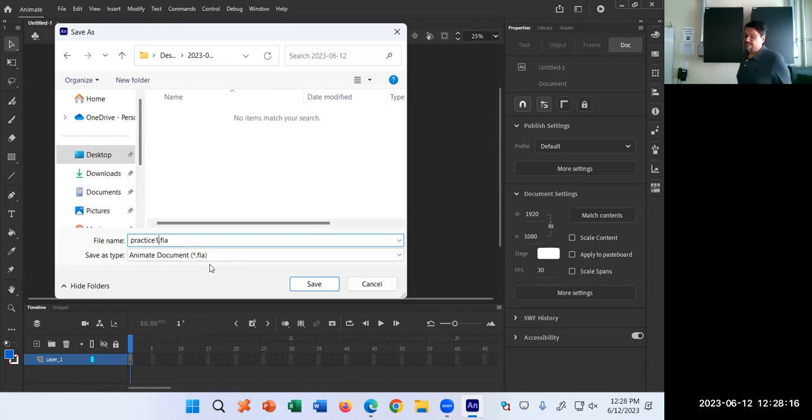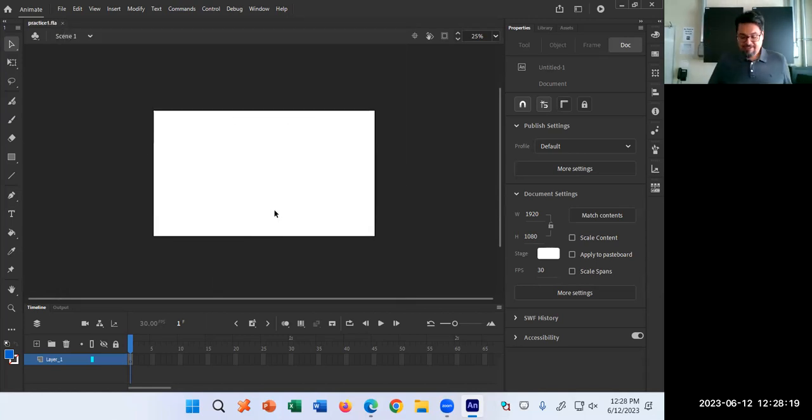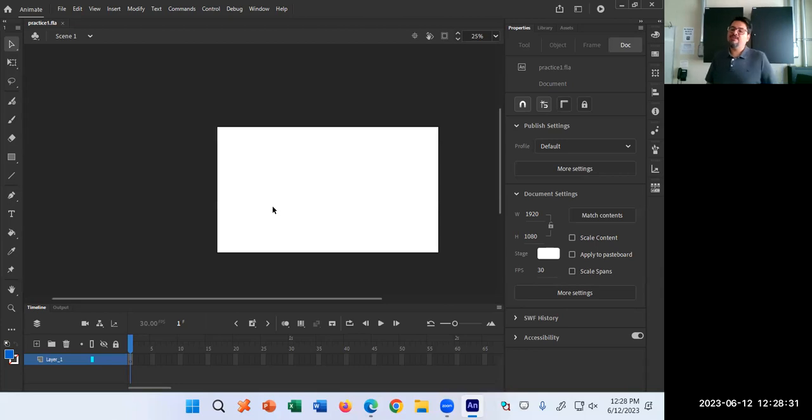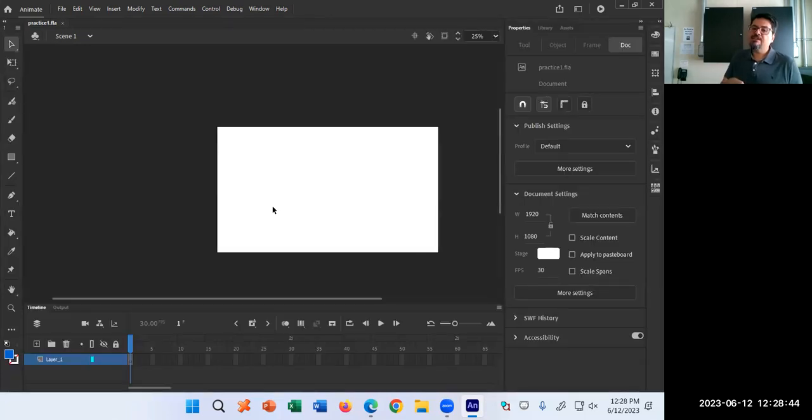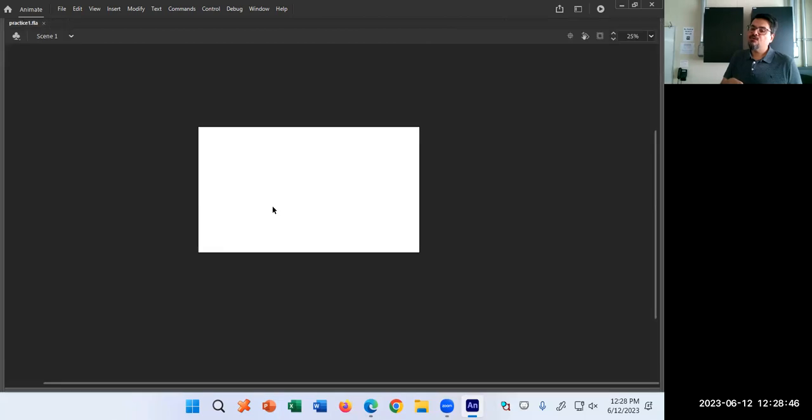So let's just save this file. And we want to get used to layers, zooming in, zooming out, panels, working with our interface, all of these various details of the complexity of the app. For example, maybe sometimes I want to hide all my panels. Maybe I don't need all of those things in my way. I just need the drawing surface. So the way you can do this, for example, if you press F4 on the keyboard, so try that for a moment. On the keyboard, press F4. Notice it'll hide all your panels quickly. Sometimes that's a lot better than having everything in the way.